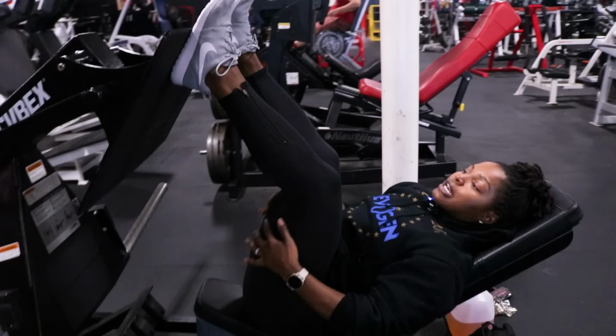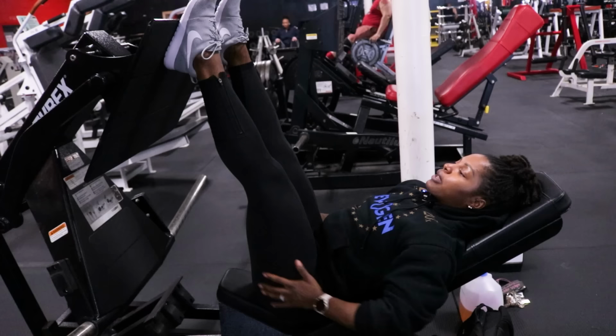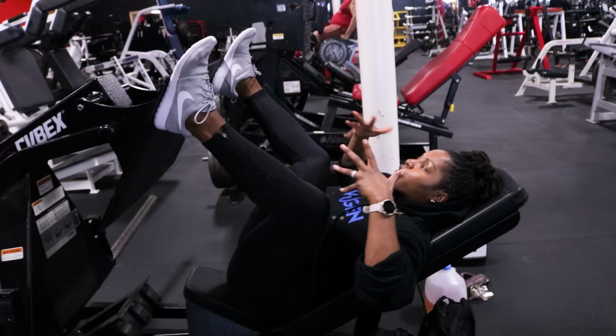Okay, now you can push up with your heels while keeping the toes engaged, up to you. I had to keep it here, boom, and up. Okay, now, same thing if I go here. I'm gonna get even deeper into my hamstrings. I'm gonna get a little bit more wide set. I'm gonna aim to get my knees to my shoulders, but they don't need to go there because again, your anatomy doesn't always work for what the goals are. When people say ass to grass and things like that, that is based on your anatomy and what you need.